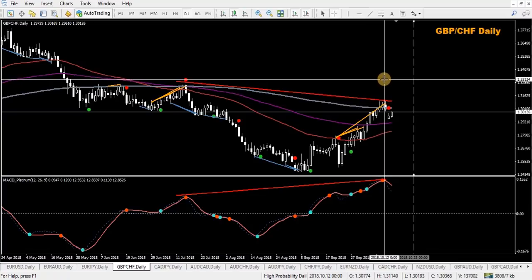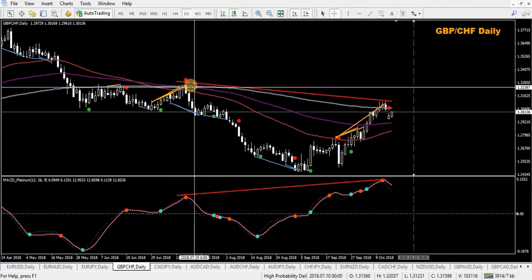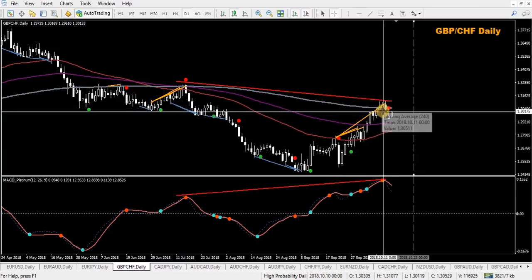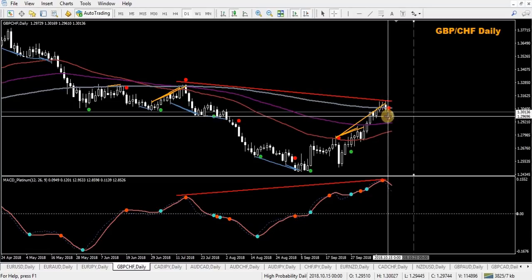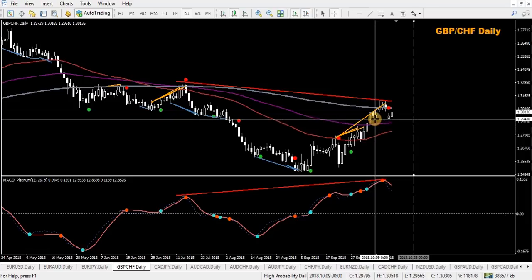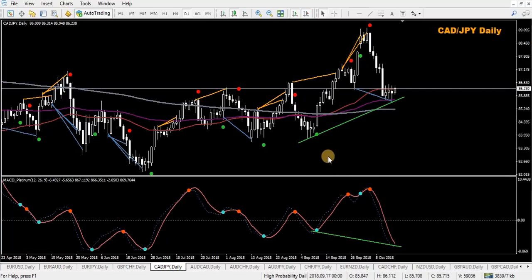I didn't take that trade yesterday, that sell, even though there's bearish divergence. Price has gone up. Price has stalled around the 240 LMA. Between the gap, the news, Brexit, problems, it's another pound pair. I'm just reluctant to take pound trades at the moment. I'll take a few, but not too many.